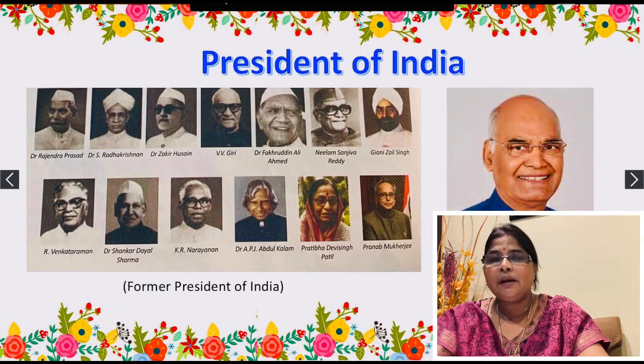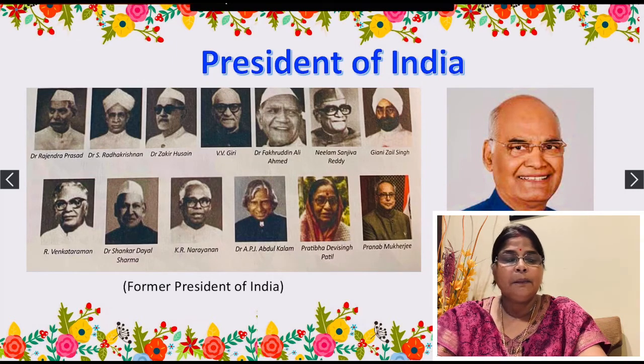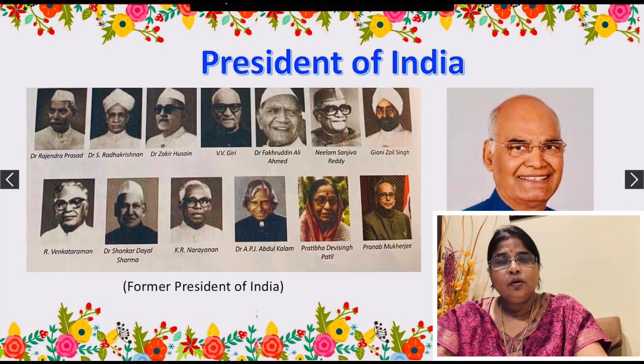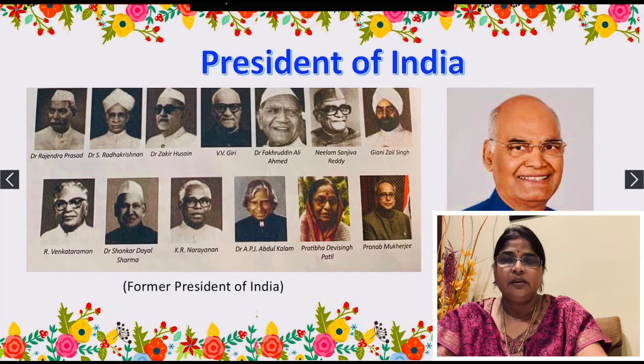Next is judicial power or the legal power. The President has power to give pardon in case of punishment given by a court martial or in case of death sentence. No criminal proceedings can be instituted against the President during the term of his office. Neither is he answerable to any court of law.